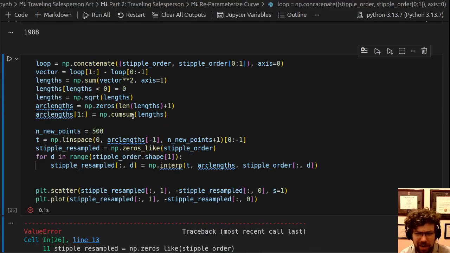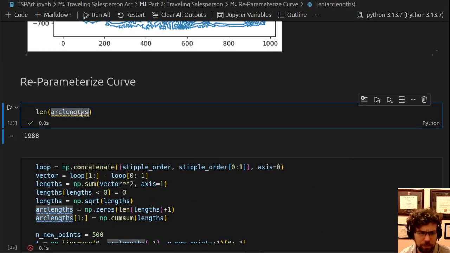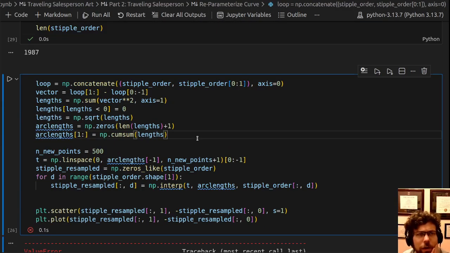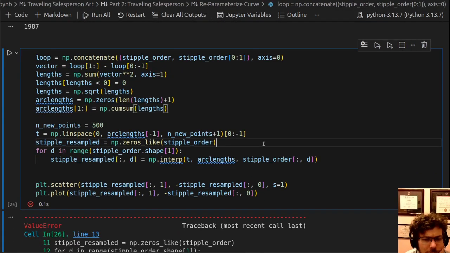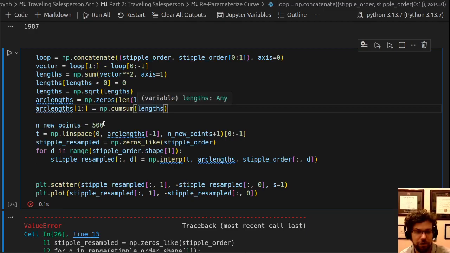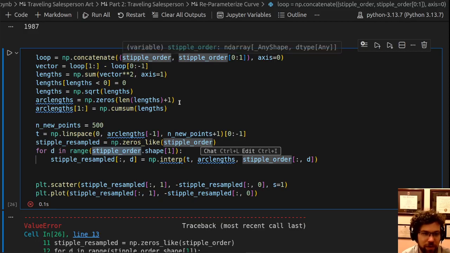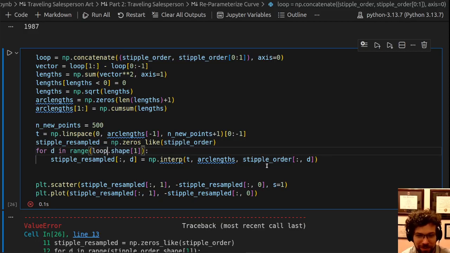Okay, that's 1988. Stipple order is 1987. Let's see. Arc lengths. Oh, yeah. It's because, okay, right. I actually do need to repeat that point one more time. So I should be right. I shouldn't have been using stipple order. You probably saw it before I did. I should be using loop. Okay, there we go. Okay, let's try that instead.